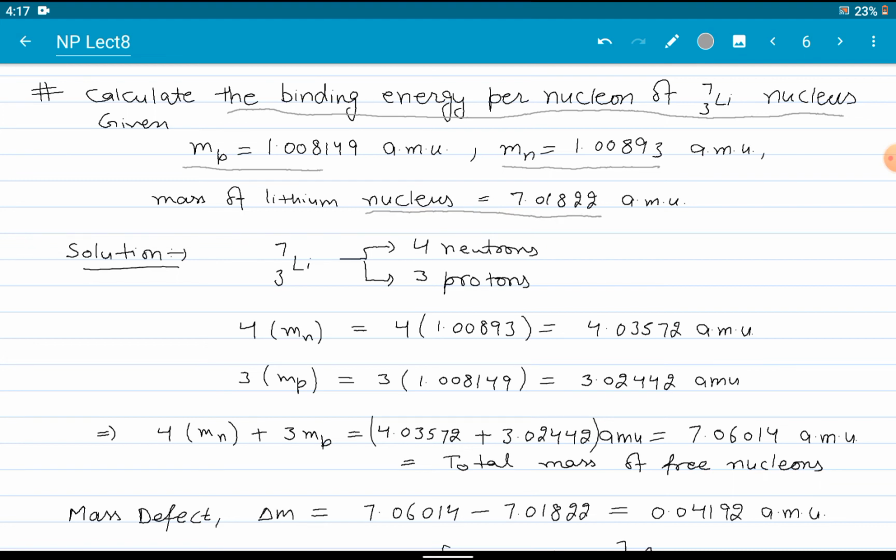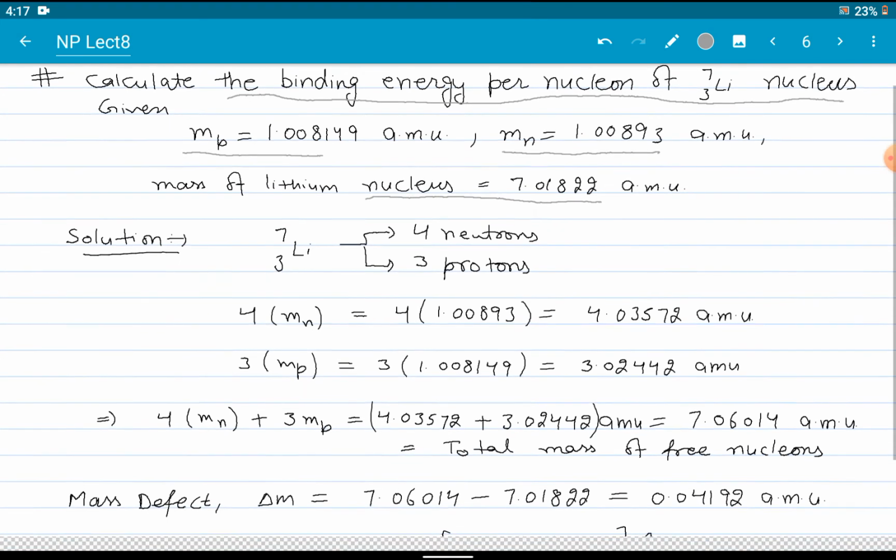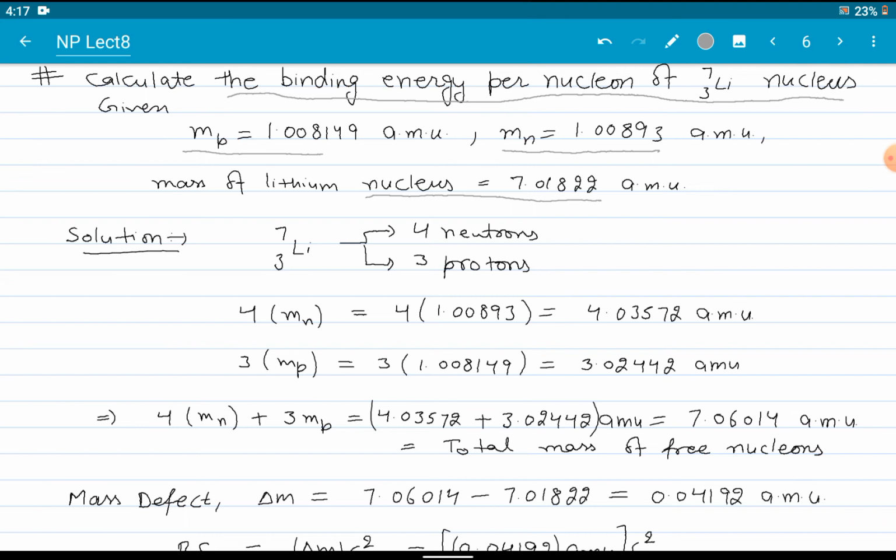So in case of nucleus, firstly we will find out the mass defect. हम mass defect का पता करेंगे. तो mass defect कैसे पता चलेगा? एक लिथियम का न्यूक्लियस है, उसमें 4 आपके न्यूट्रॉन्स हैं और 3 आपके प्रोटॉन्स हैं. जब वो फ्री प्रोटॉन्स और फ्री न्यूट्रॉन्स हैं, ध्यान रखना. तो 4 फ्री न्यूट्रॉन्स का मास कितना है, 4 इंटू मास ऑफ 1 न्यूट्रॉन, एंड 3 प्रोटॉन्स हैं. तो 3 प्रोटॉन का जब वो फ्री हैं, मास कितना होगा, 3 इंटू दिस वन. ये हमें प्रोवाइड कर रखा है, it is given.